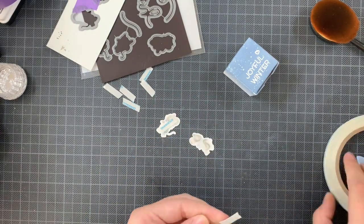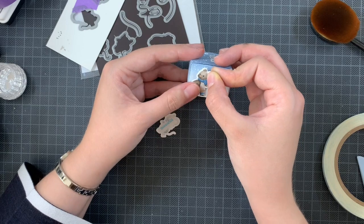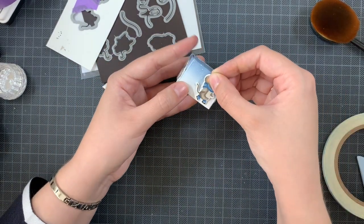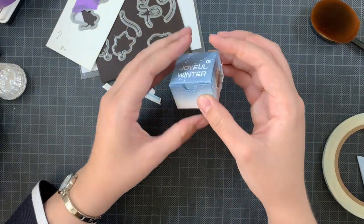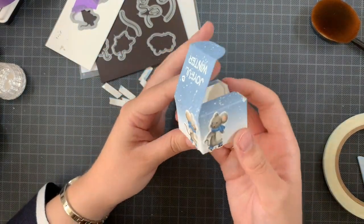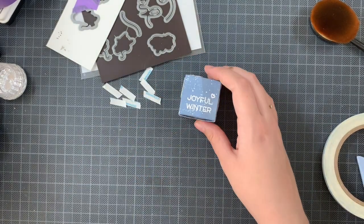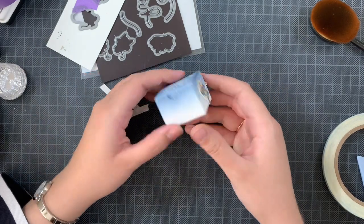using again some Scor-Tape to adhere it. And these ones I really wanted to have them cornered so that they would look at each other, but you also can see when you look at one side of the box that there is something following on the other side as well. So this is how I created my box. So that's it. It's already finished. It's really quick and easy to make.